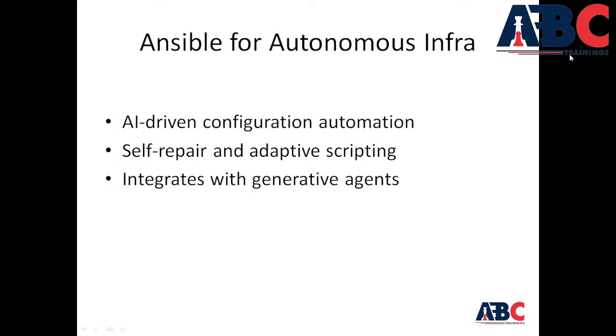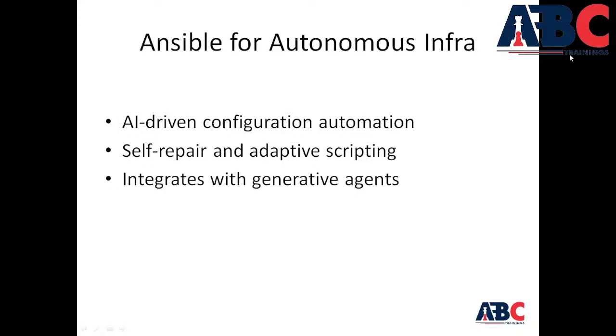Now, the next slide is about Ansible for autonomous infra. Ansible is emerging as a critical automation engine for building autonomous infrastructure, enabling organizations to manage complex systems with consistency, intelligence, and minimal human intervention. As IT ecosystems expand across hybrid cloud, multi-cloud, on-premises, and edge environments, infrastructure teams require tools that can orchestrate configurations, enforce compliance, and execute workflows at scale. Ansible's declarative approach, agentless architecture, and powerful automation capabilities make it an essential foundation for delivering autonomous, self-configuring and self-healing infrastructure.